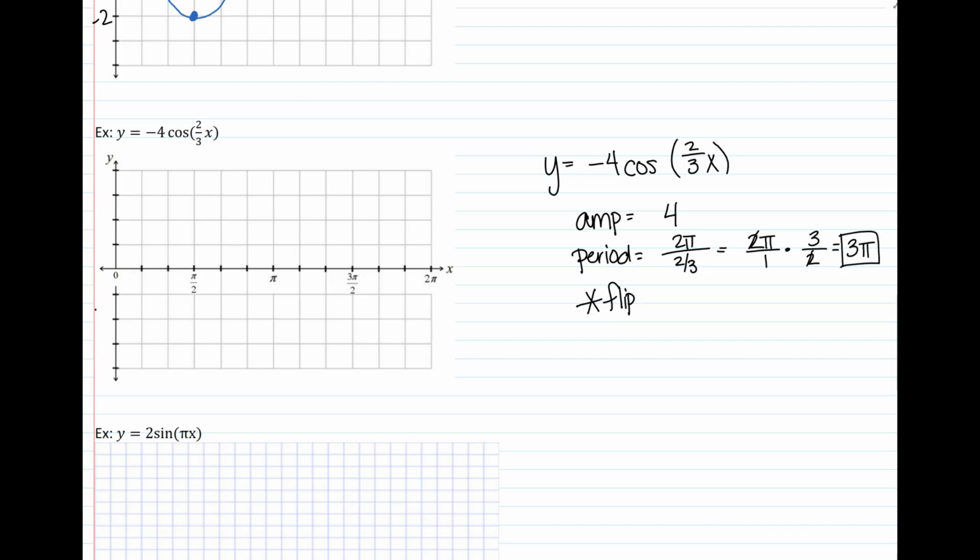Okay, so it looks like the graph I've given you is not quite big enough, is it? Let's, just for funsies here, mark off all of these, and let's make that 3 pi. We'll just change it as we want, okay? So we have a cosine graph. Goes up to 4 and down to -4 because that's the amplitude. Okay, cosine starts at its maximum, but don't forget this one's been flipped. So we're going to start down here at -4. We're going to end at 3 pi.